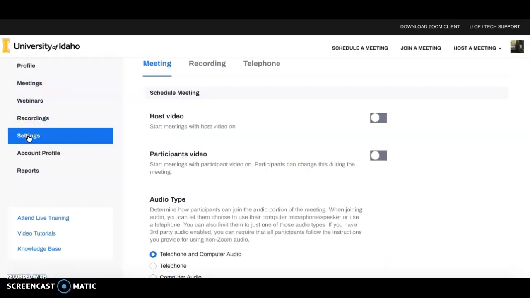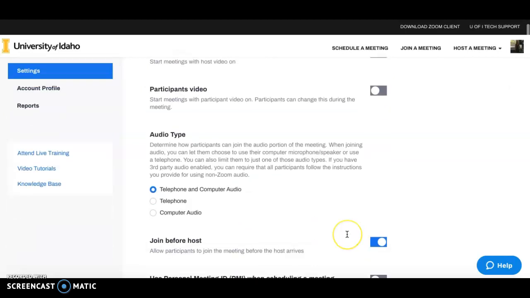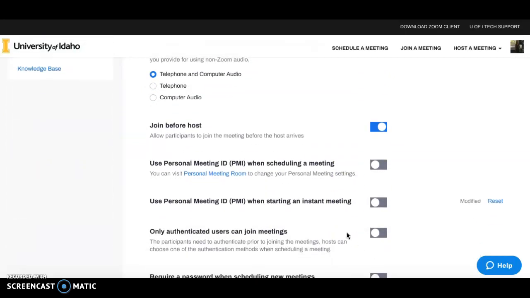There are lots and lots of options for meeting settings, but note that some of the features that we talk about, you have to turn on in order to be able to see them within your Zoom menus, okay? So some features are auto turned on. You can consider turning them off if you want to, but I'm just going to go through the highlights of things that I think you could consider.